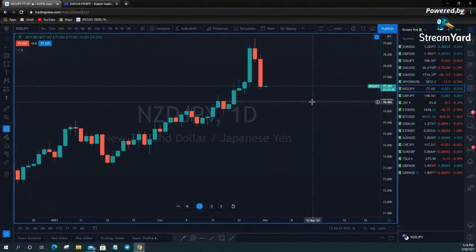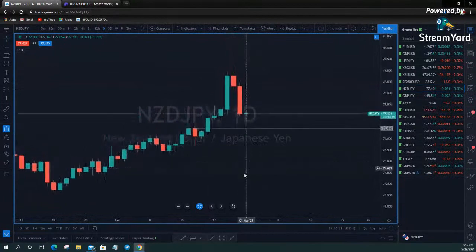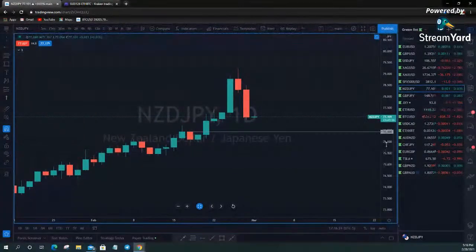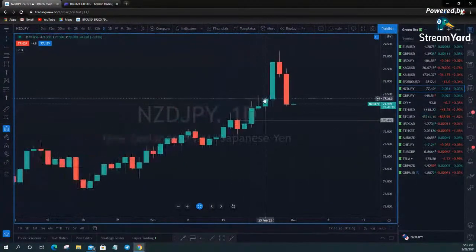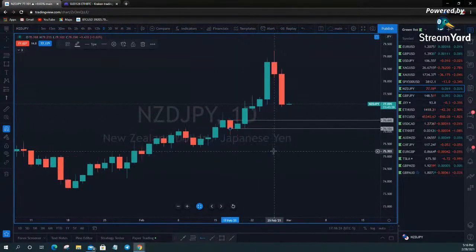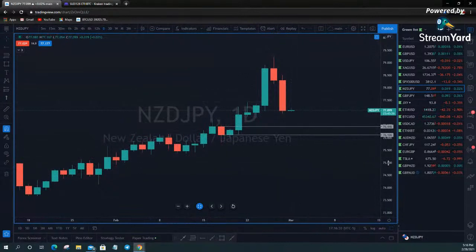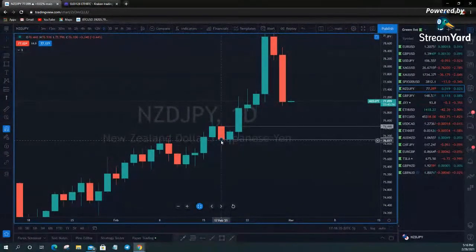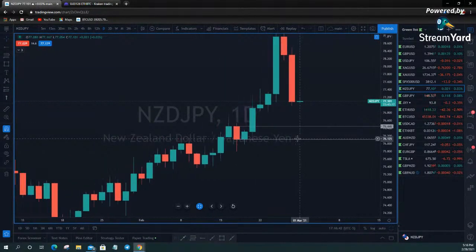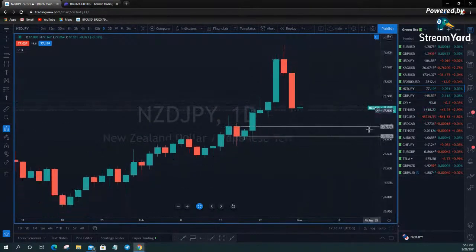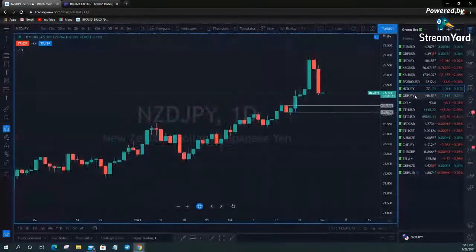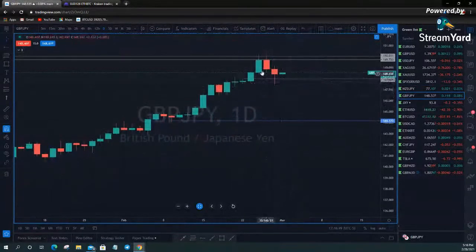So if we get a support test of 76.446, I will be looking for that to find bullish entries around that level. All right. This is your last swing low down here, so we will put a line on it. If you get a daily closure below 76.106, this last bearish closing candle on a daily basis, then something's going on. All right, then something's going on. Until that, these things have to be looked at as pullback opportunities. All right, just watch your smaller term time frames, watch your areas of support, resistance, make sure that price is holding.